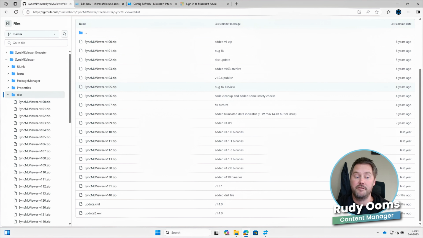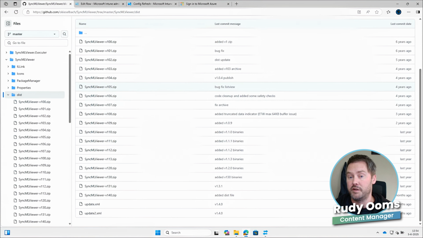Demo time it is. Well, I already explained what the SyncML tool is and how that tool can be so useful when we need to troubleshoot an issue with a policy that's not coming down to the device, or at least when we expect that there is an issue with a policy. So if you want to do some troubleshooting, we need the tool, right?